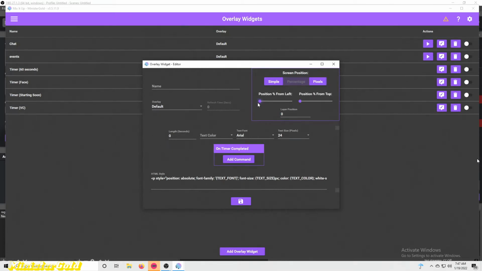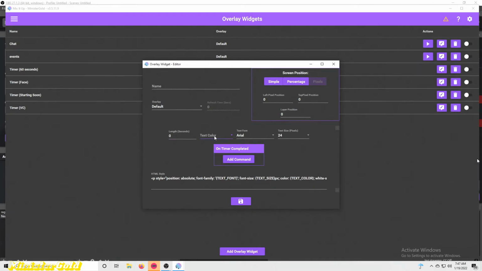With percentage you're just scrolling a slider and you can sometimes miss putting it where you want it. So in general I use pixels over anything else. And then for length, the channel reward lasts for 30 seconds, but I put it for 31 because I noticed that the timer overlay disappears like a second early.